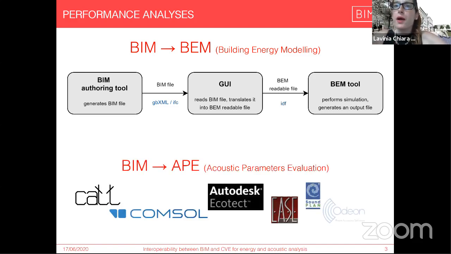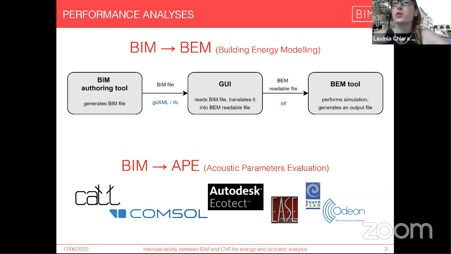For the path from building information modeling to the acoustic parameters evaluation, we started by checking the different software that are available now to calculate the acoustic performance of the building. We have CAT, COMSOL, and other software, but there is no interoperability between the BIM and this software, because you need to implement all the acoustic parameter data inside this specific environment, and there is no connection.